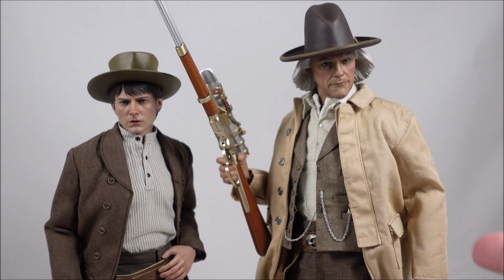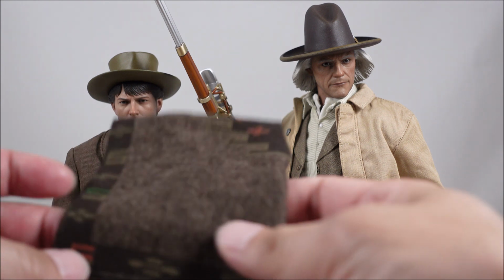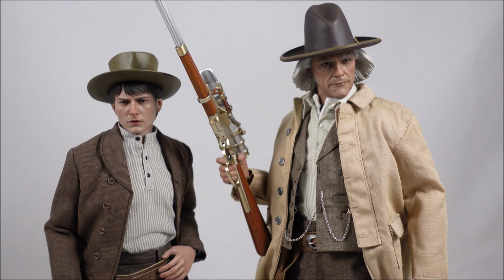And this is just one way to set them up and pose them. You do get a whole bunch of accessories, so I might just get them out of the way and just give you a quick rundown of the accessories.